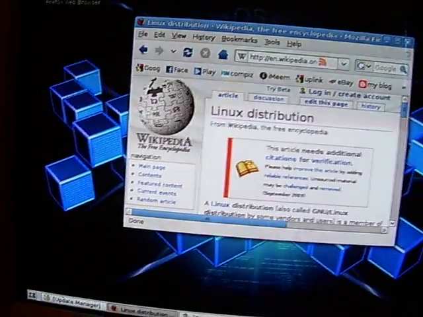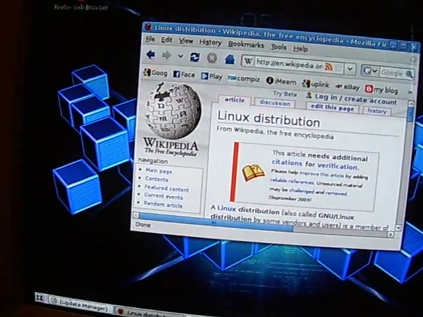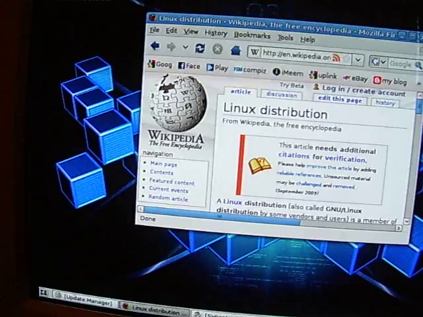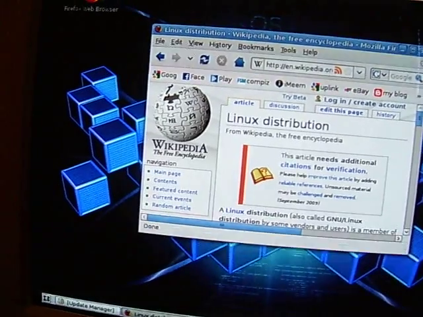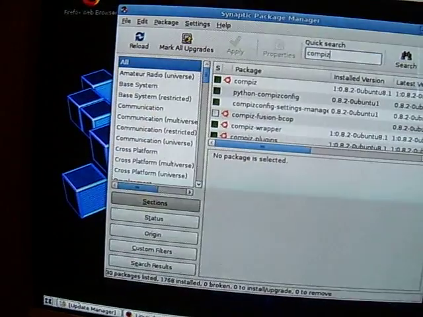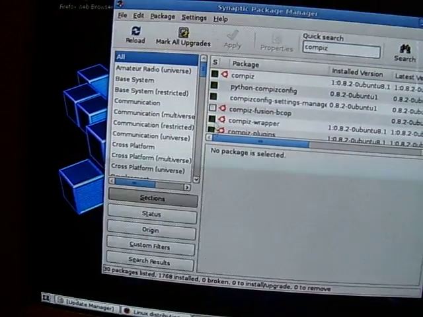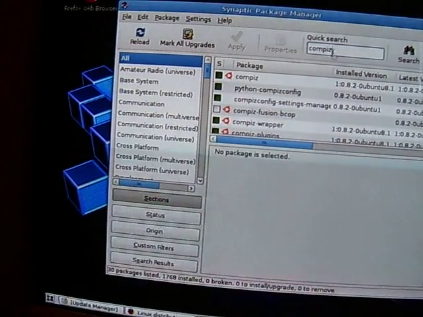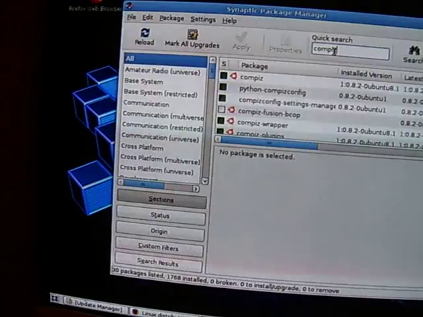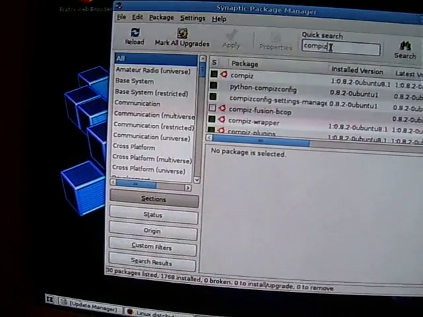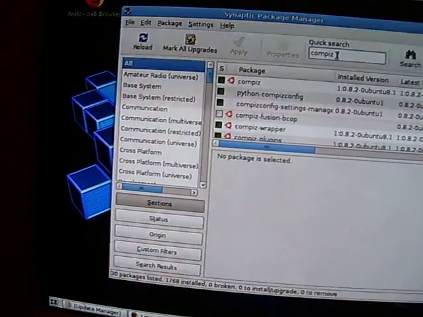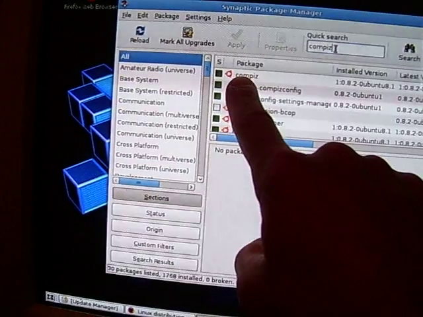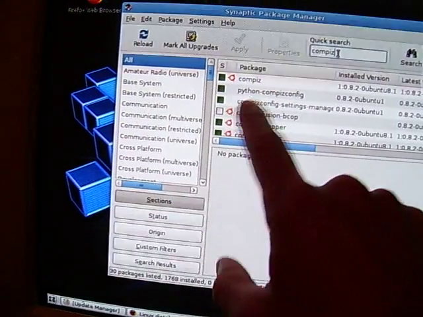After your desktop effects are turned on, you can get a lot more out of your system. You go to your package manager, which in Ubuntu is called Synaptic. You go into your Synaptic package manager, and you type in Compiz, C-O-M-P-I-Z, or Compiz Fusion, whatever you want to type, and just install everything that has Compiz in it.